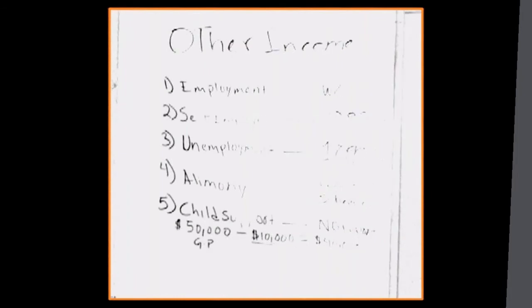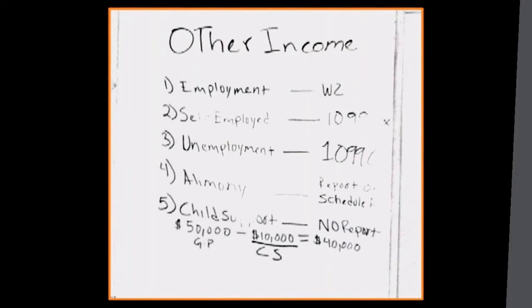So you can say that this $10,000 is your child support, right there, child support, right? The one thing to understand is that if you are doing this right, the person who's paying the child support shouldn't pay taxes on it, and the person who receives child support also doesn't pay taxes on it because it's not income, it's support.